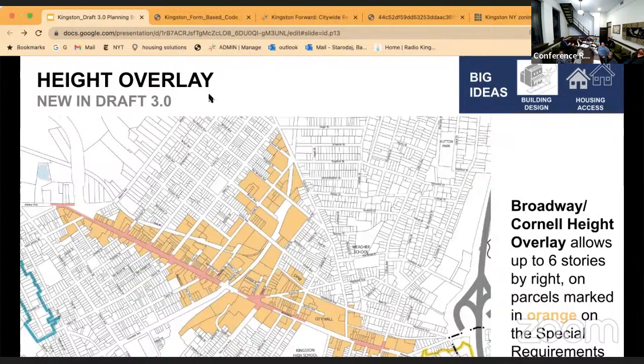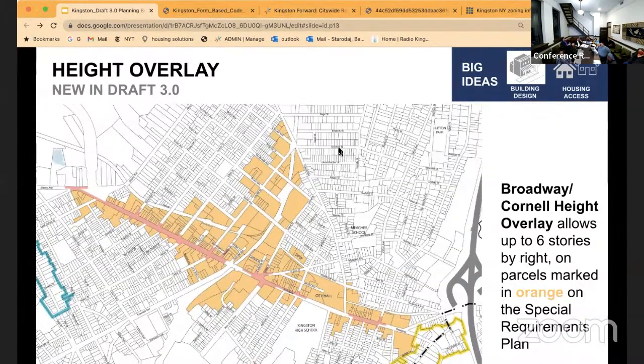Bartek, what's that section all the way to the left? That's highlighted in teal. Fair Street Historic District. So you can go 6 stories on Fair Street? No, that's just on the map. Oh, I see, yeah, the whole way down. So what's that? Oh, that's Broadway that we're looking at. Broadway and Cornell primarily. So you have this overlay, but then in addition, you have special districts that are for multifamily.